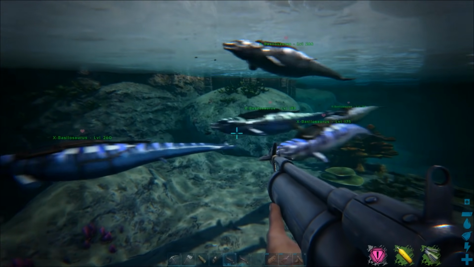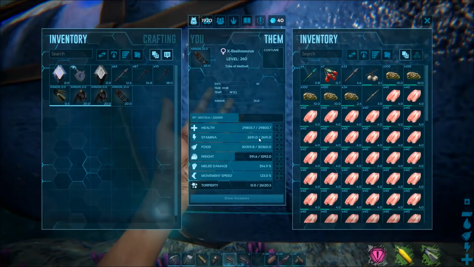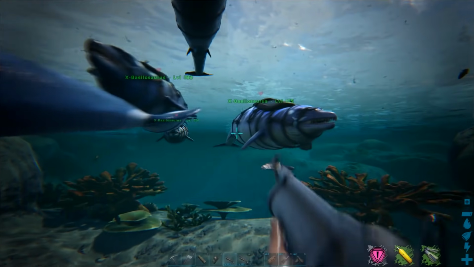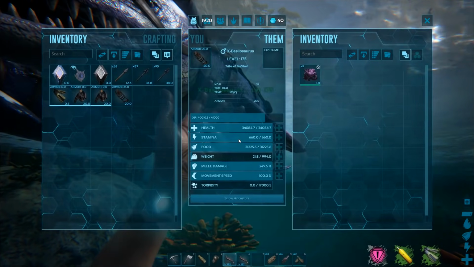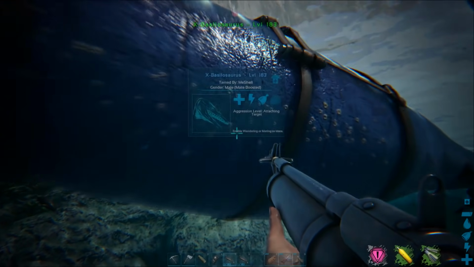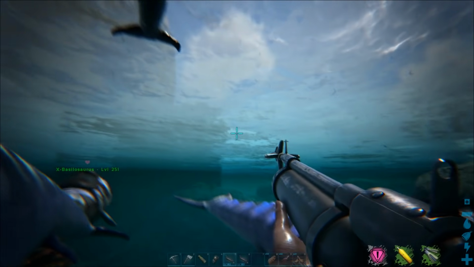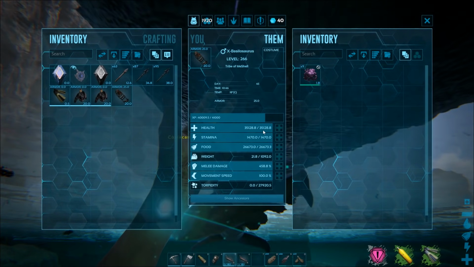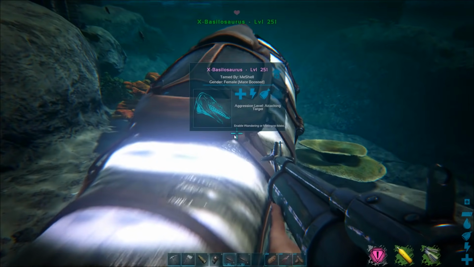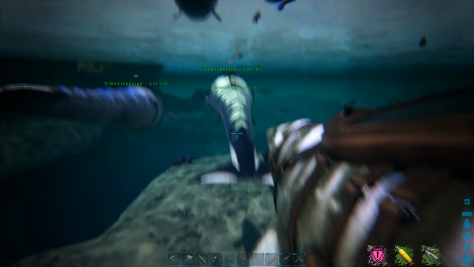Alright, I went and tamed myself 5 high-level Basilosaurus, and I'm going to go up to each one and show you their stats. I like to put their health at roughly 35,000 if I can, and then I put the rest of the points into melee damage. Now, again, you are going to need the high-level Basilosaurus to kill the Alpha Squid, because the Alpha Squid drops you an already crafted fishing rod. And you need the fishing rod to get the blueprint. So these are the stats of each of my Basilosaurus, and some are better than others, but you take your pick. I only really need one of these, by the way.